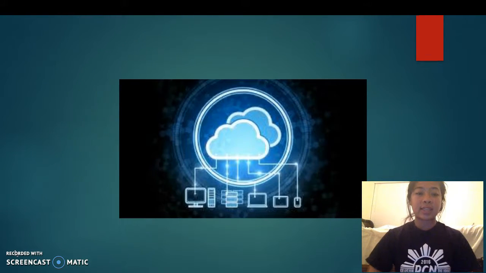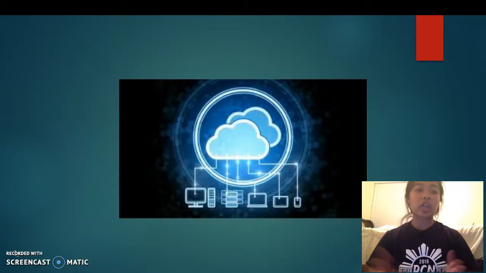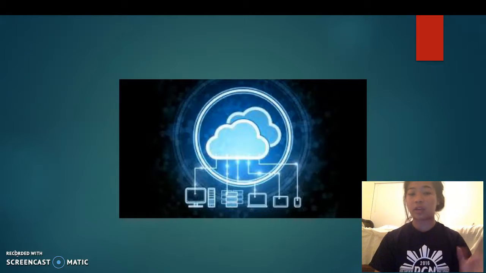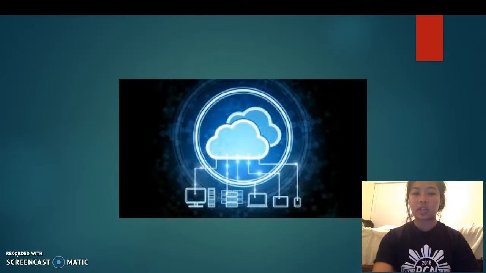So this is a visual representation of cloud computing. The cloud is typically a metaphor. All this information can be stored in this kind of intangible area such as the cloud, or just via the internet. And as you can see, all the computers link up and they are connected to this cloud, and you can access it from each one as long as you have internet, and you can see that through this picture.